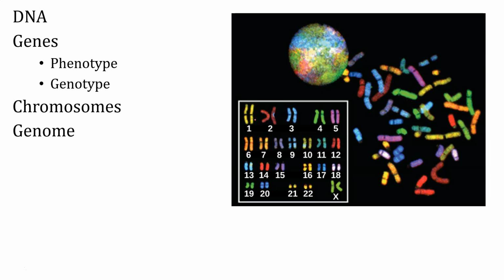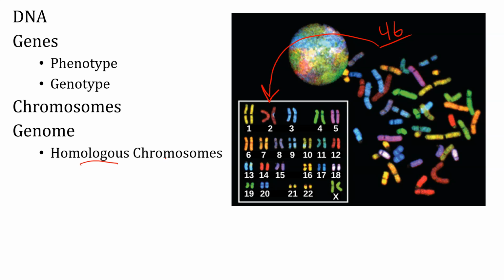Okay, so there are 46 chromosomes in most of your cells, but those 46 chromosomes are arranged into 23 pairs of what are known as homologous chromosomes. So a homologous chromosome basically refers to the fact that you have one set of chromosomes from your mom, one set of chromosomes from your dad. Chromosomes 1 through 23 that you got from your mom have homologs. They have partners in the 23 chromosomes that you inherited from your other parent.